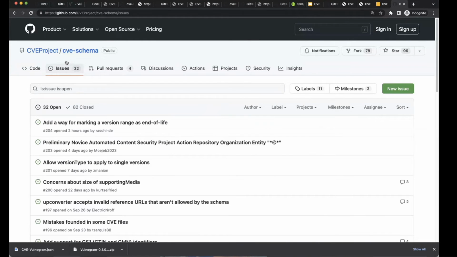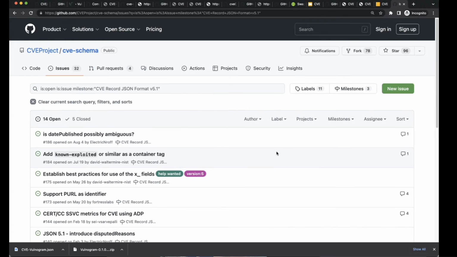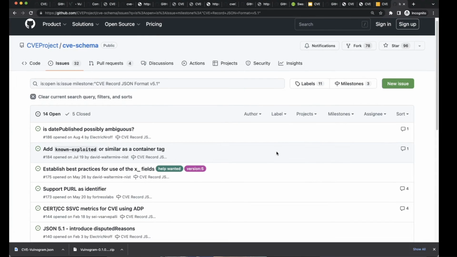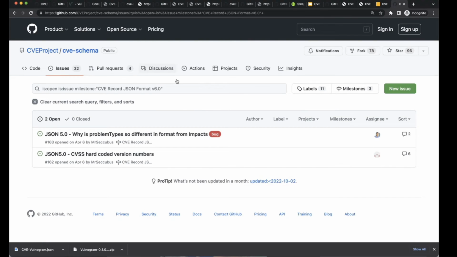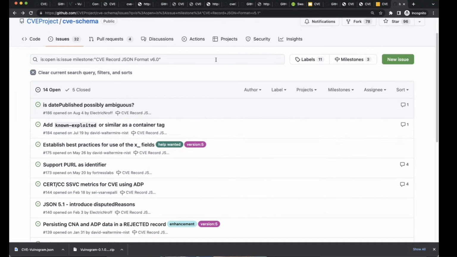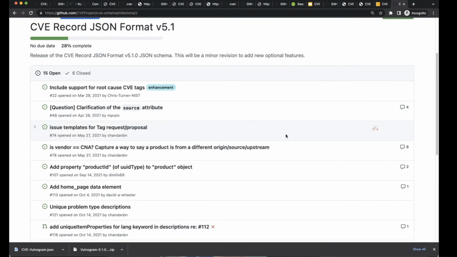Well, that is correct. So we do have version 6 on the roadmap, and that is mainly meant for any considerations that could break the tooling. So if there is a change requested to the JSON format, people want to add new fields or change the restrictions on a field, or change any rules on the schema, the consideration is: is it going to break any tooling? If it's going to break any existing tooling, we postpone it to version 6. But if it's an addition that's not going to break any existing tooling, it would go into version 5.